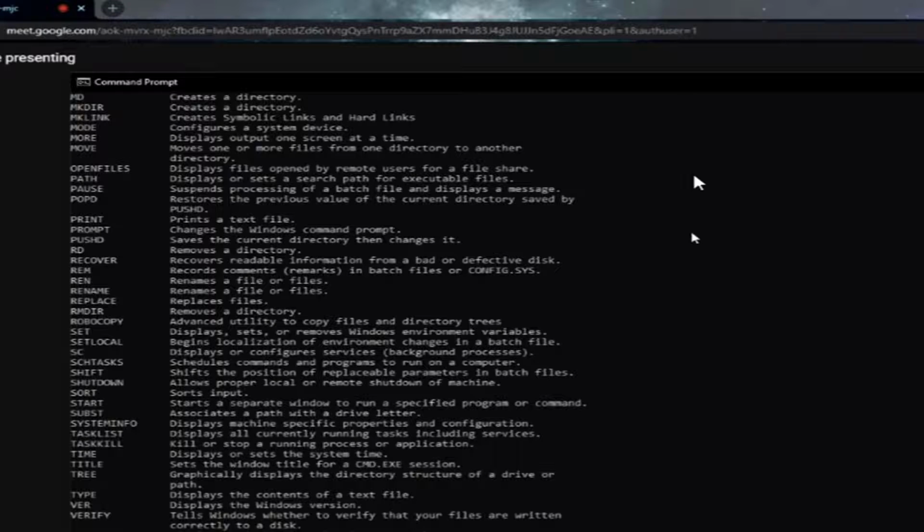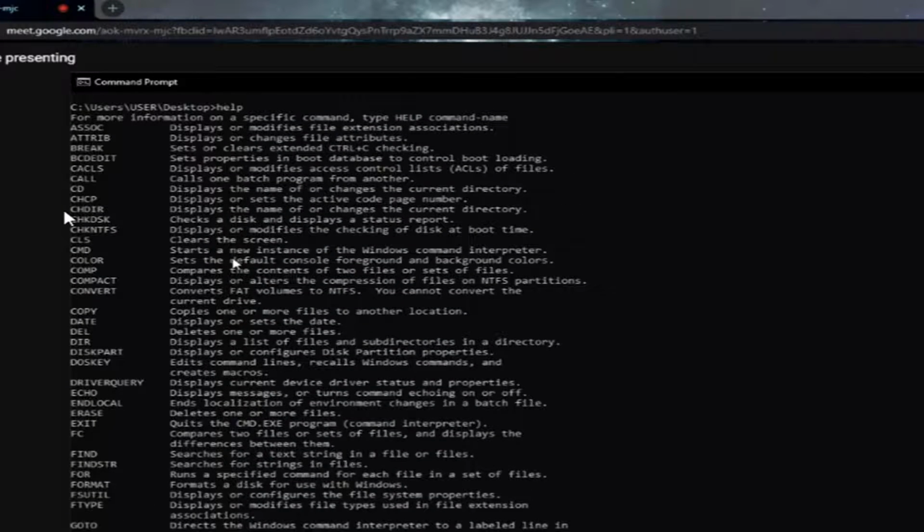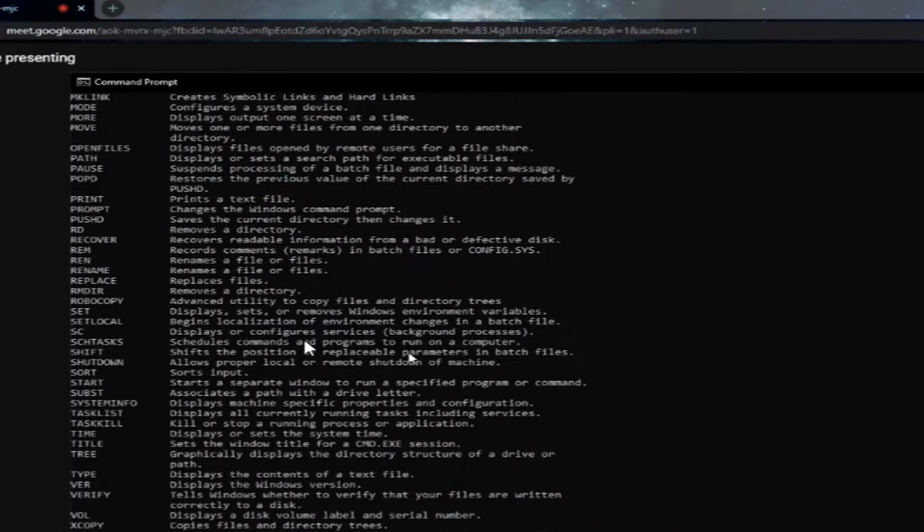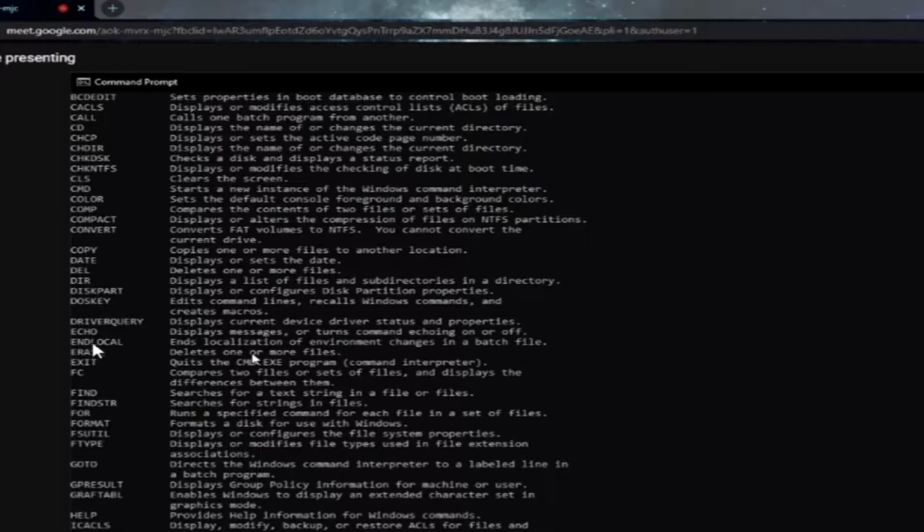The next command that I'm gonna use is help. Help is basically the command that you use when you forget something or you want to know the specific description of a certain command. So let's say help and then hit enter. On the left side, it's going to show the command, and on the right side, it will show the description. It is very useful when you are trying to remember a command and you just can't seem to remember it, so you just refer to the help command.